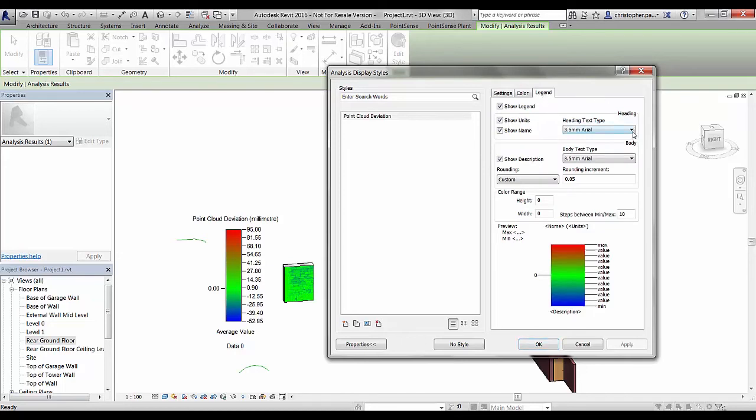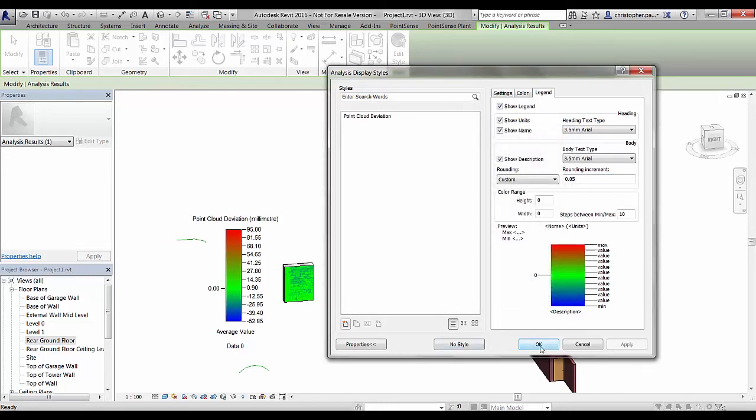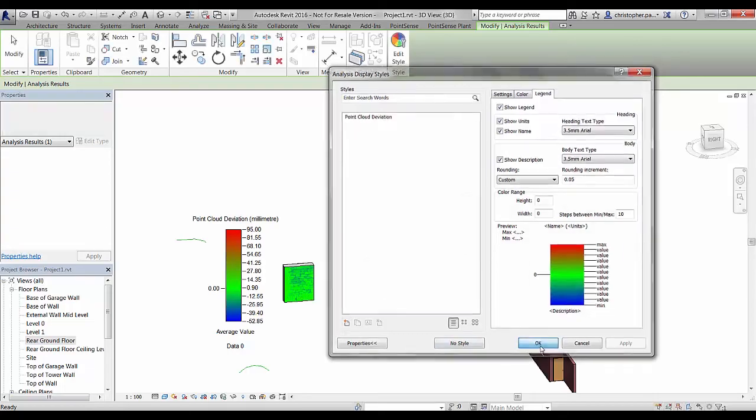And in the legends tab, we can also edit things like the text sizing, customise the colour range and things like that. If we wanted to create a new default or a specific analysis display, we can click on the Properties tab there and into the new styles and add one in and save it and use it again.